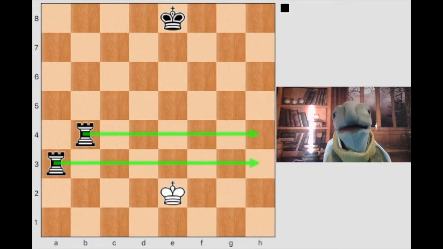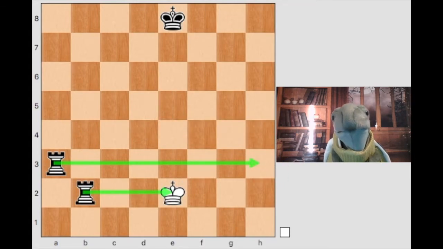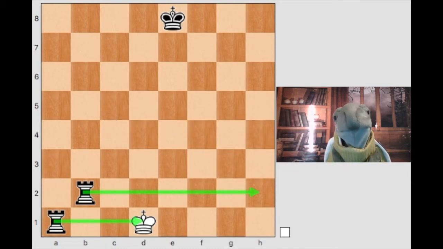Back foot forward, check. White's king cannot stay in the 2nd rank, cannot move to the 3rd rank, and therefore will have to move to the 1st rank. Back foot forward, checkmate. Let's look at another example.